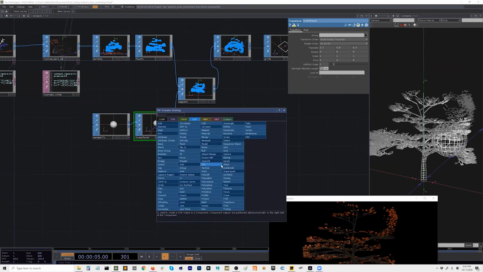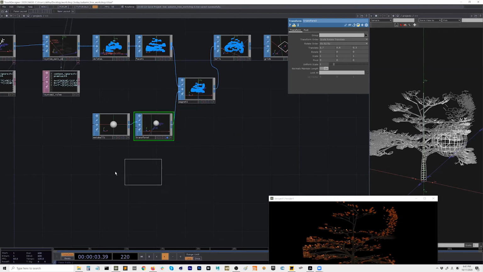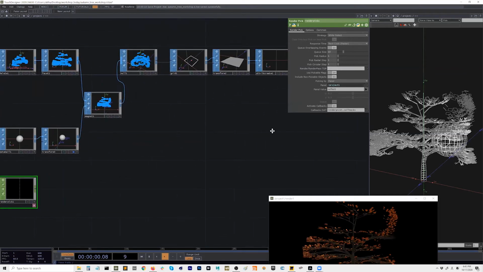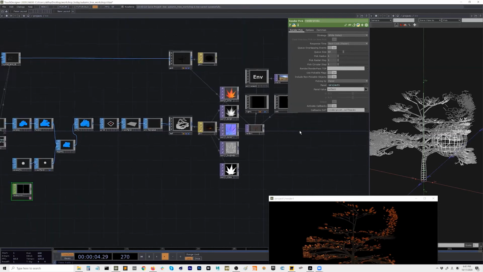For that, we go to CHOP, and there's a CHOP called render pick. Render pick wants to know what render TOP to use. That would be render 1, this one.